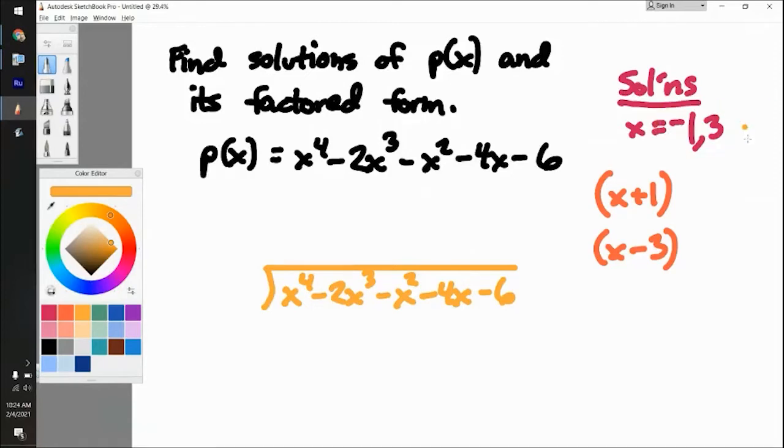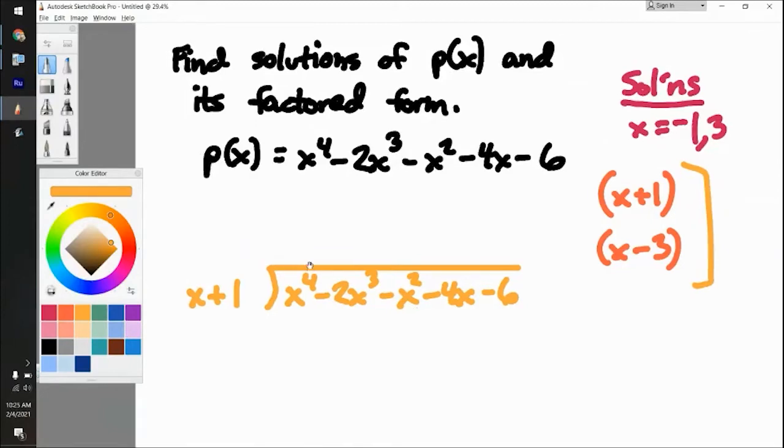Oops, those aren't factors, those are solutions. We're going to divide it by these two things right here. We're going to divide it by x plus 1 first. It doesn't matter the order though, you're going to get the same answer. But once we divide one of those x's out, you're going to have an x to the third equation. Then we're going to divide another x out, then you'll get an x squared equation. And when we have x squared, to find those solutions, we can just use quadratic formula. Okay, so I just threw out a lot of words at you, but it'll make sense as we go. So we're going to divide out each of these factors. You'll get a quadratic, and we can solve the quadratic using quadratic formula.